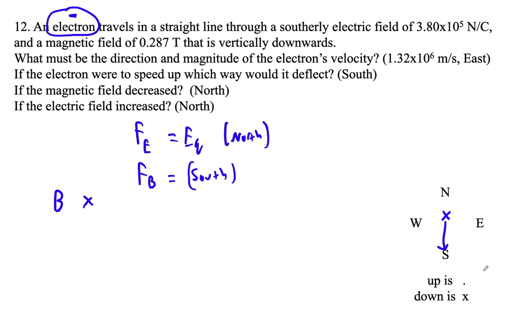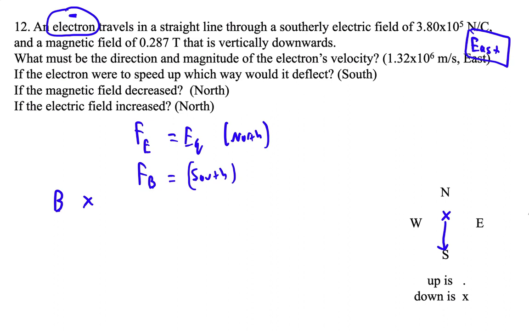So let's figure out the direction of the velocity. Now, this is tricky as heck. Let's put our middle finger into the page. We need a force that's south. So my middle finger is into the page, my thumb is pointing down the page, and my index finger is pointing to the west, which is correct for a positive particle, but a negative particle would have to go to the east. So east is our direction. Oh my God, that's so complicated. Okay, I think I can do this though.